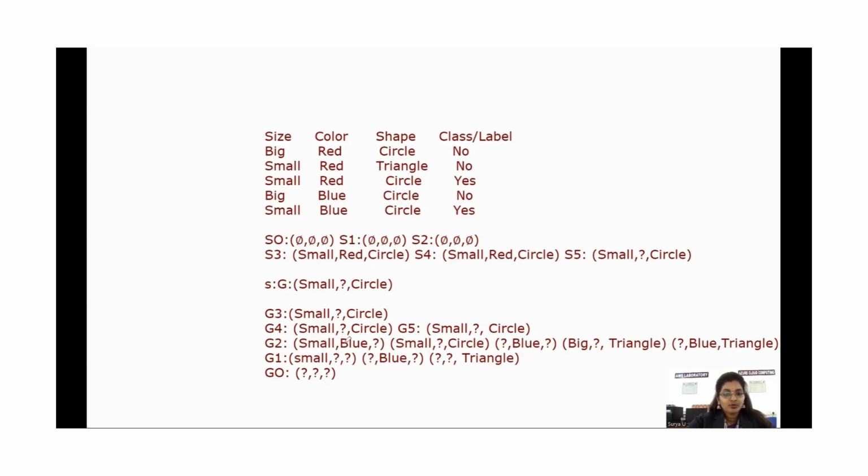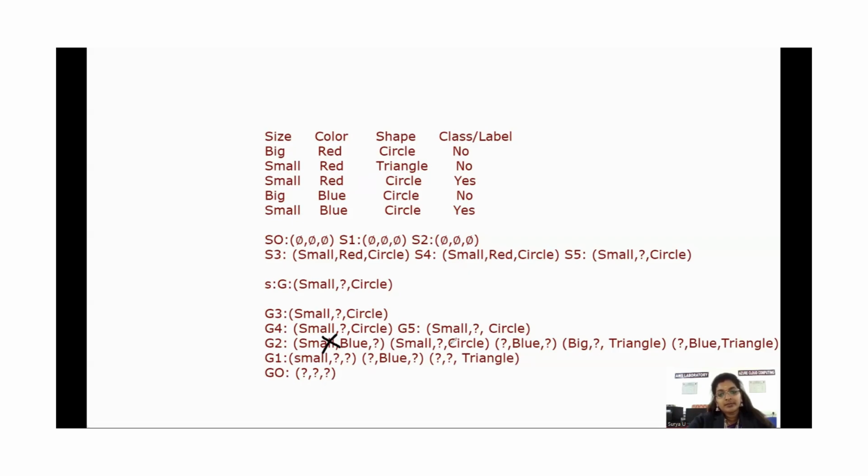Now I'm going to check whether small comma blue comma question mark is correct. Check anywhere you are finding small comma blue. Yes, but with only one statement we are finding small comma blue comma circle as a possibility. So this is the correct one. But in this case we can fill anything here, right? Moreover, there is also the possibility of small comma red comma circle. So this is not the correct one, so I'm just going to avoid this line. Why? Because we don't have blue in all the positive cases. We have two positive cases. In one case it is blue, but in the other case it is red. So there is no possibility of small comma blue comma question mark.